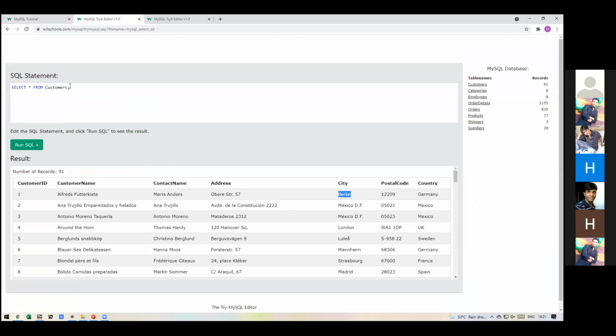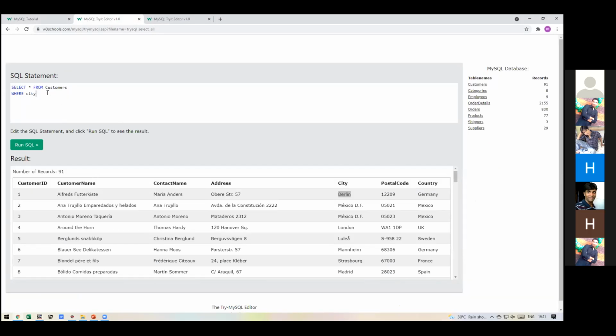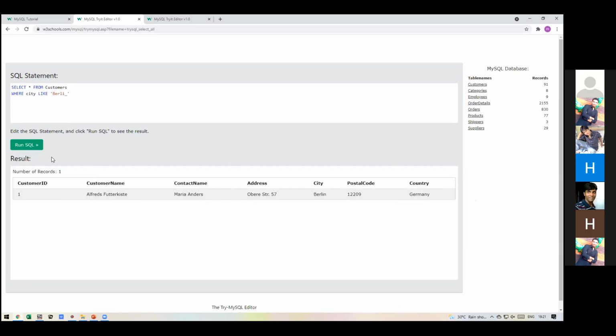My city name, for example, WHERE city name LIKE, and if I search this, I'll get the results from Berlin.